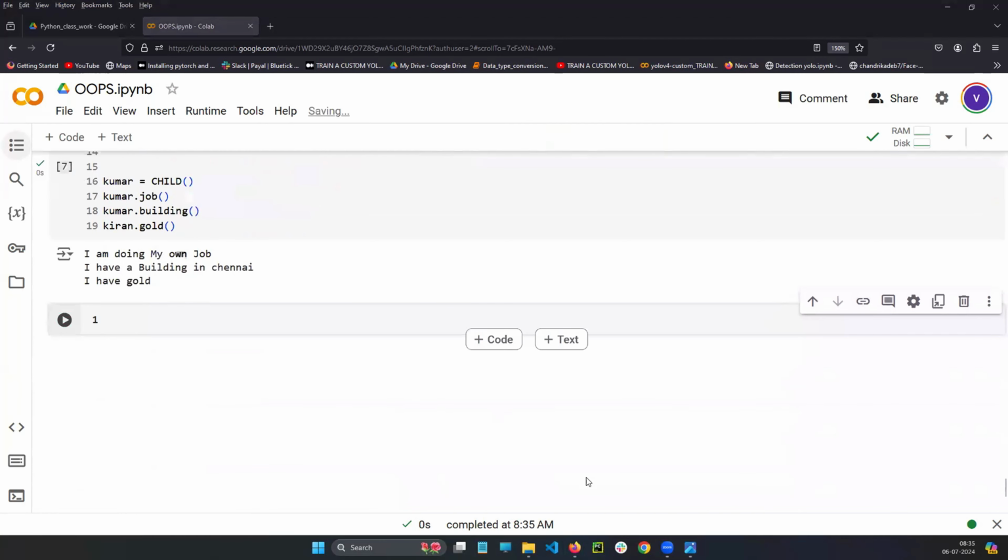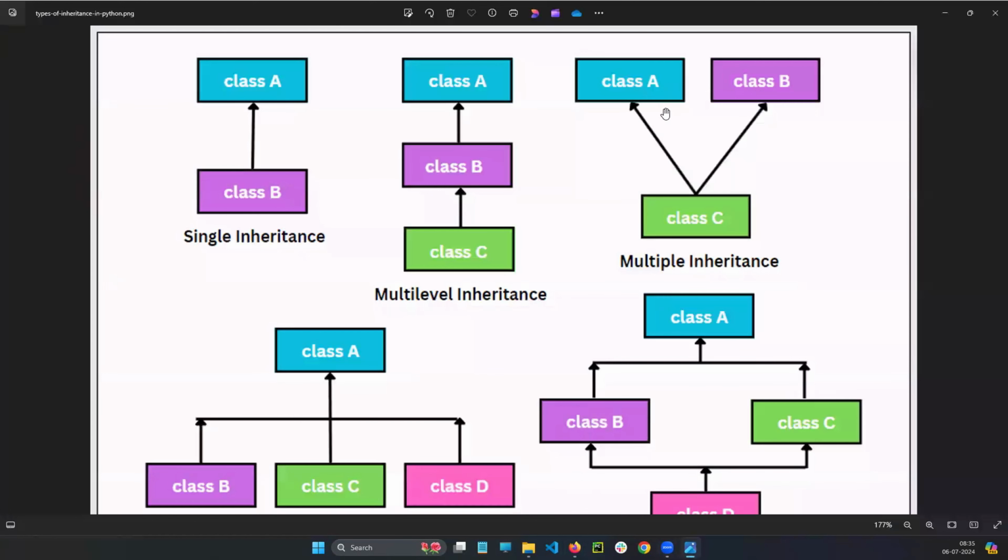Yes, sir. Okay. Now tell me, the third one, multiple inheritance. Imagine, I will tell you an example. This is my father, this is my mother. This is the child. The child has access from the father side, father property, and mother property. Yes or no?